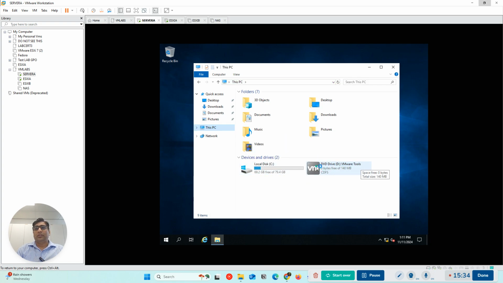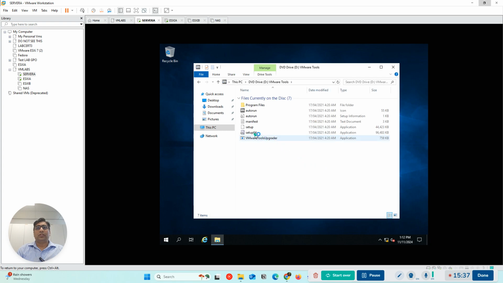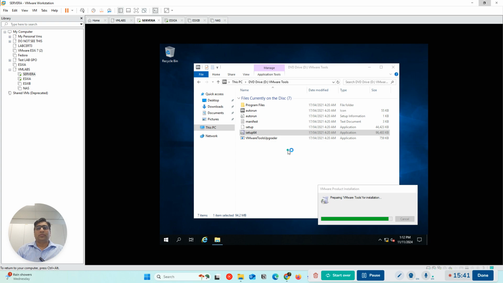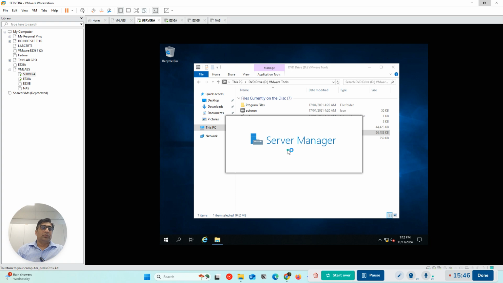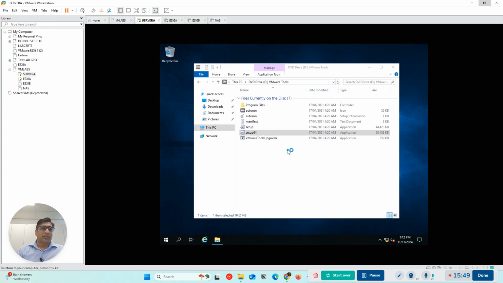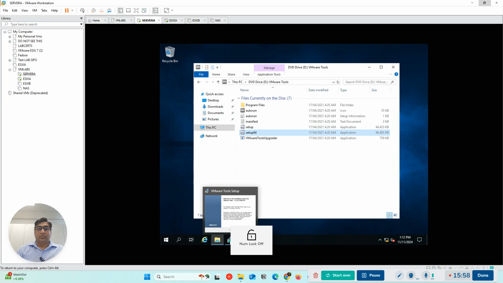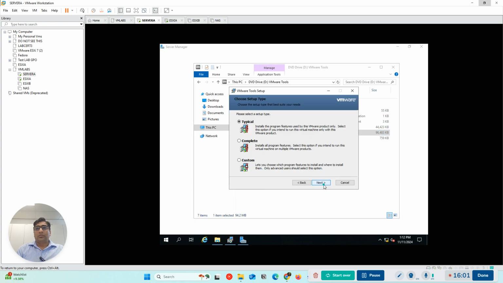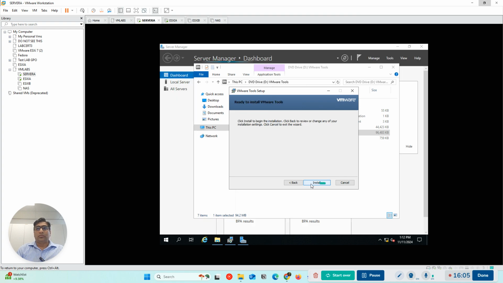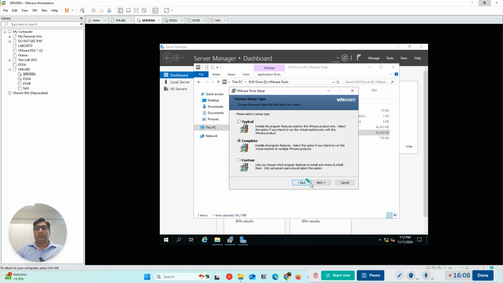See here, VM tool, and you simply double click, or click on setup. This tool is going to facilitate copy pasting from your host to the VMs, and if you want to drag some software from your host computer, I'm just going to choose a complete installation.